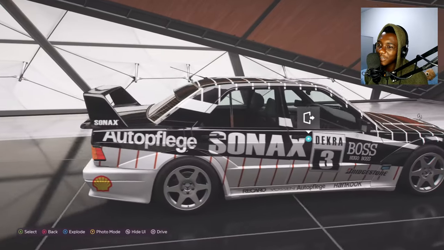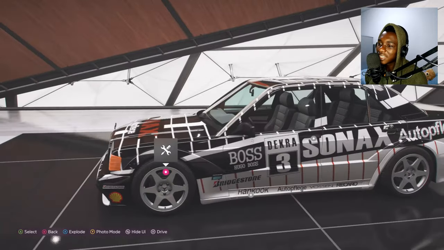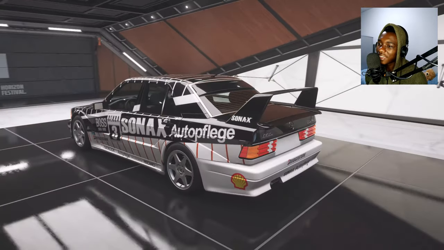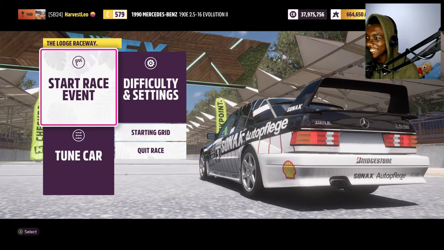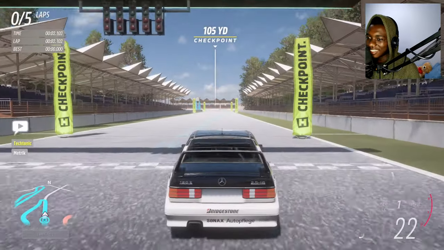All we have to do is remove the rear seats and put some roll cages around the back of the car to look exactly like the same car. Now it's time for the DTM race. Let's go with the 190E. Let's see which one is faster.